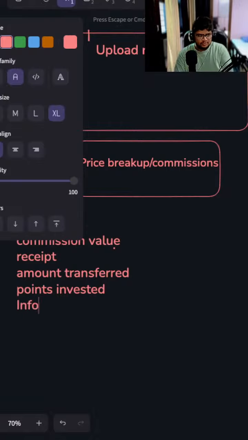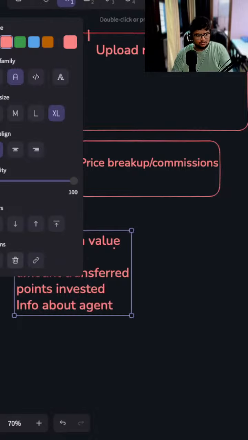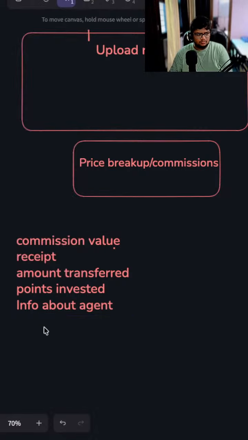And some obviously regular info about the agent, right? We could do this. So all these things we have to do.